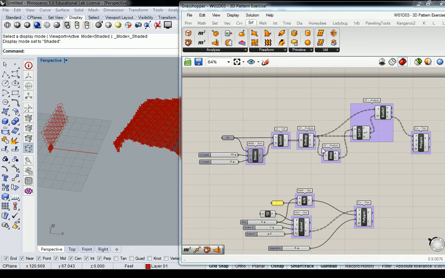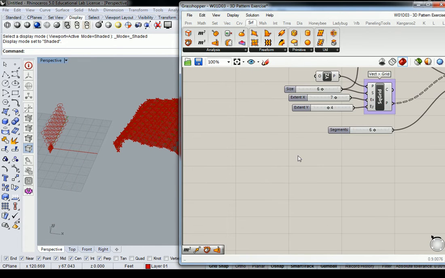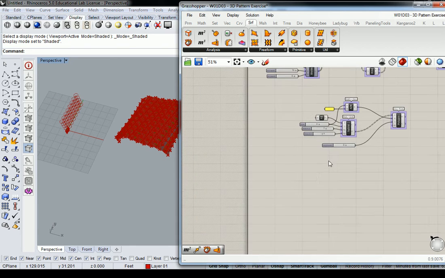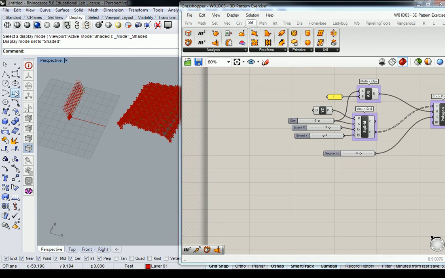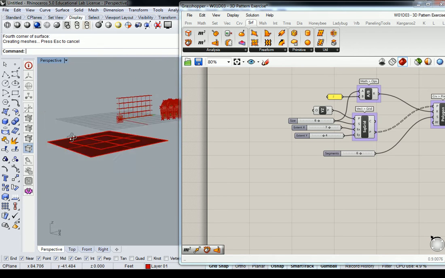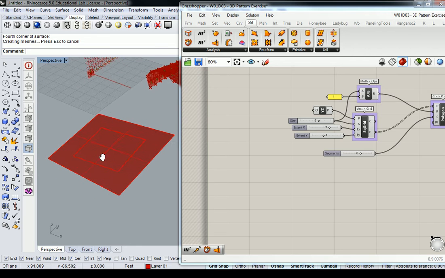So anyway, what I'm going to do at this point is create a larger surface. I'm going to do it sort of manually, not so smart first, and then I'm going to do it a smarter way later on, okay? So right now, I'd like you to make two panels, and it doesn't matter how big they are exactly, and it doesn't really even matter what shape they are. Just two panels in the XY plane, just like this.